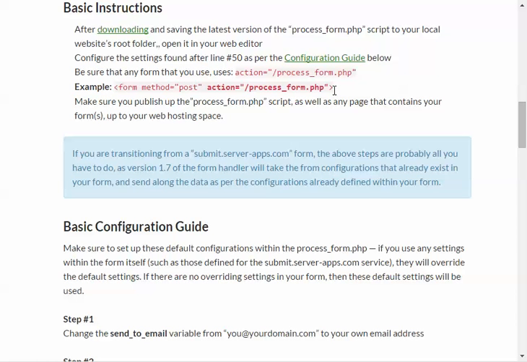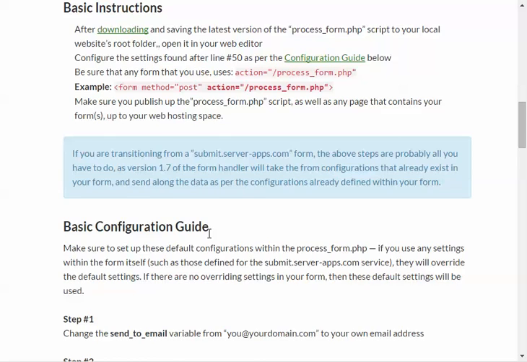There are going to be some configurations already in your form, such as any email addresses that you want to send to. But we also recommend that you go through and set up the default settings. If you happen to never set up any of the configuration elements in your forms, then you might not have set up an overriding email address, and so you are going to need to set up the basic configurations as we go through here in the next couple minutes.